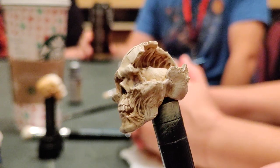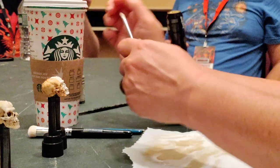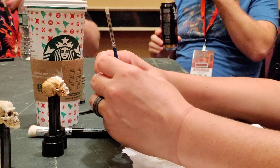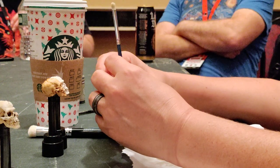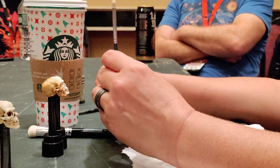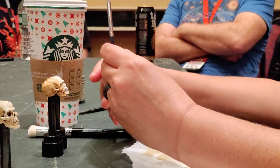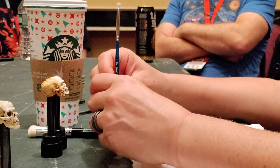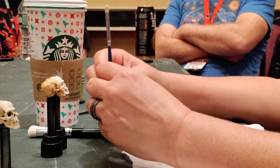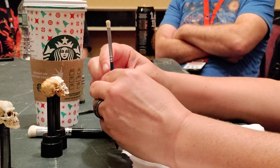Any other questions? I had another question about the color palettes, like, here's the pink colors that closely match Mythic Green and stuff. That's a mix of different paints, right? Yes. Do you pre-mix those and keep those handy, or do you go through and do it every time? That's a good question. I recommend writing the formula down because you'll think you're going to remember it, and you never do, at least I don't. I don't usually pre-mix. I'll do it on the spot and just look at my formula. You might get a little variation. I feel like in Vallejo it's easy to score, but with Citadel it's a whole different story.